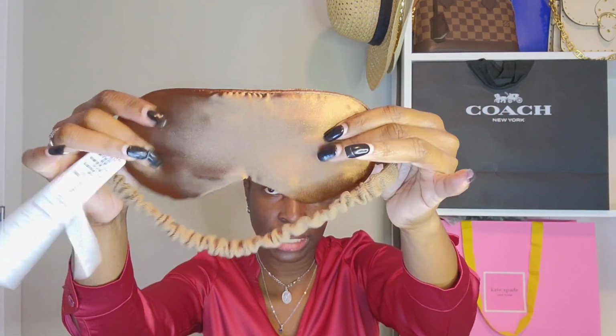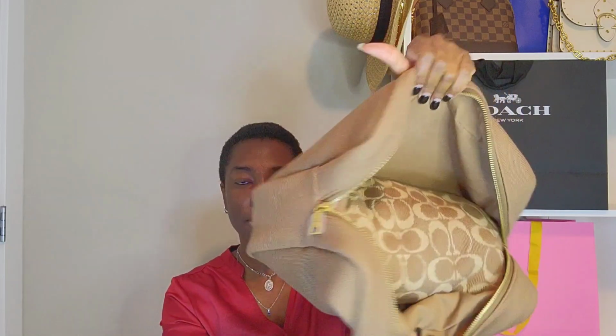So beautiful. Second item is this eye mask. I don't even have an eye mask. This is probably the most luxurious thing I own for travel. I think the exterior is a satiny type fabric, and then the front is polyester or cotton-like material. And then this is the elastic band at the back. I'm definitely going to cut this off if I ever use it. So that's the mask.